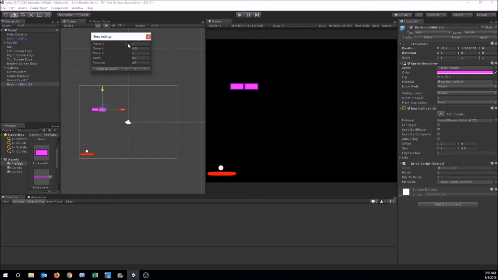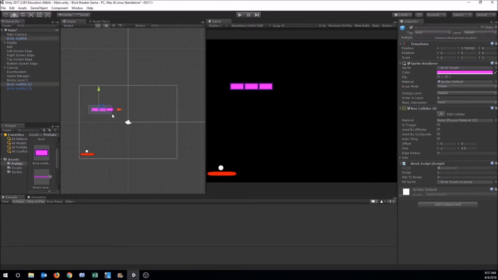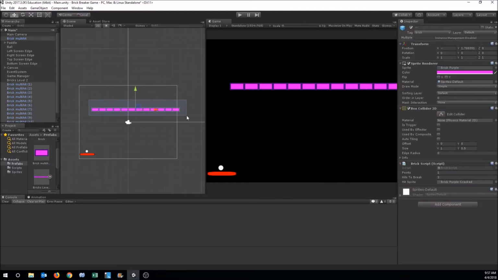I've got this set to snap 1 unit on the X and a half unit on the Y because these bricks are 1 unit wide by a half unit high. So that works out pretty good. And I can just keep duplicating and dragging. If I want to get all 3 of these, I could duplicate all 3, and then I could just drag 3 clicks, and now I've got that. And then if I want even more, I could duplicate all of these. So you don't have to duplicate them individually. And it looks like I got a few too many. Unless I want this many, I could just select them all and drag them over a bit so that they're centered on the screen roughly.